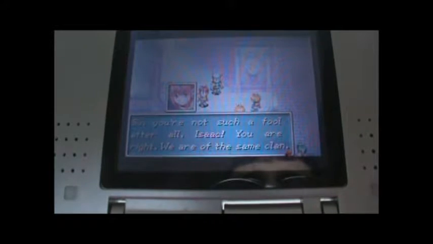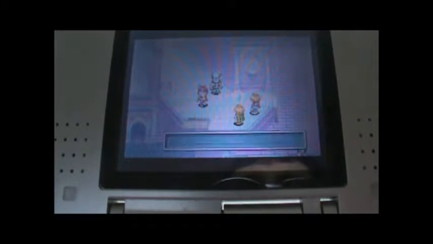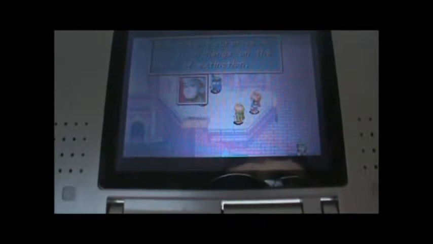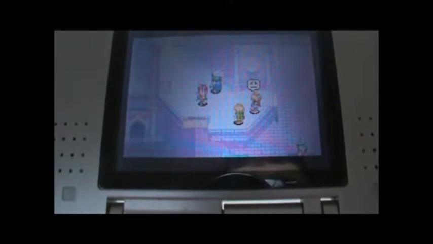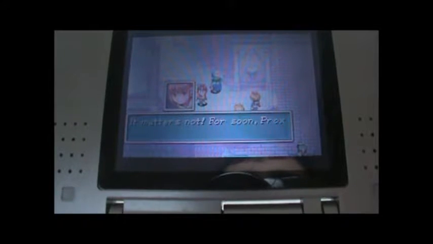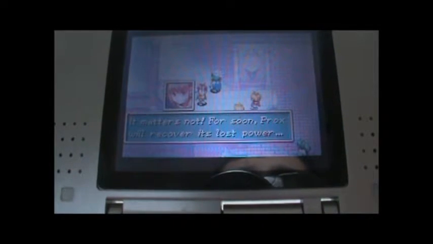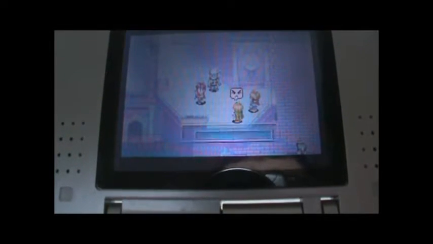You are right, we are of the same clan, the Fire Clan from the frozen land of Prox, far to the north. Prox, never heard of it. That doesn't surprise me. Our town hangs on the brink of extinction, and the seal placed on Alchemy is responsible. What are you saying? It doesn't make any sense. It matters not, for soon Prox will recover its lost power. We shall bring Prox back from the edge, and all other people will kneel before us.